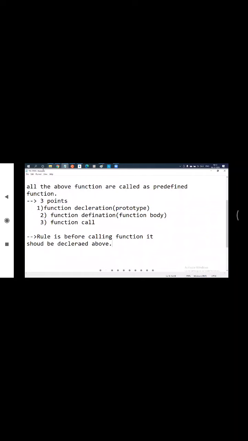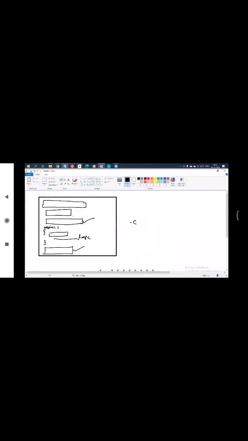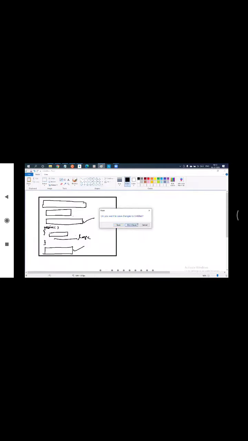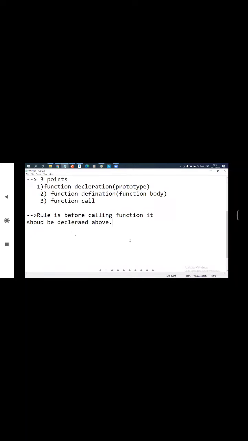Those who already know the C program, I'll ask a very basic thing. Suppose I'm writing a C program, for example: void main, printf enter the numbers.